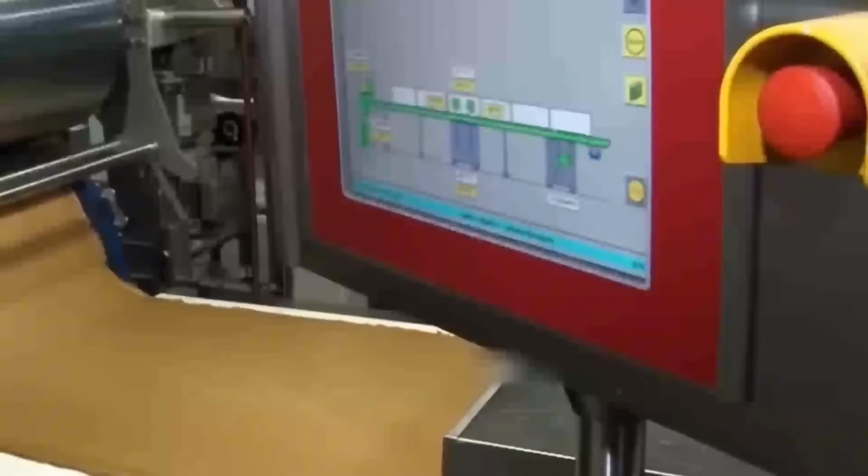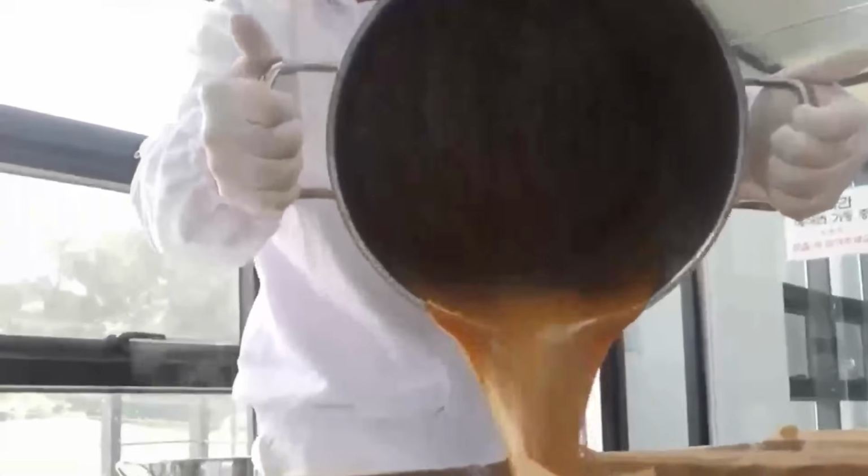The caramel must adhere firmly to the biscuit and cool rapidly to a semi-firm consistency to hold its shape through the subsequent chocolate enrobing process. The bars now enter a cooling tunnel for caramel setup. This tunnel is maintained at a lower ambient temperature and spans several meters to allow gradual cooling without thermal shock. As the caramel cools, it solidifies just enough to support chocolate coating without running or shifting. This balance is critical for appearance, structural integrity, and mouthfeel.